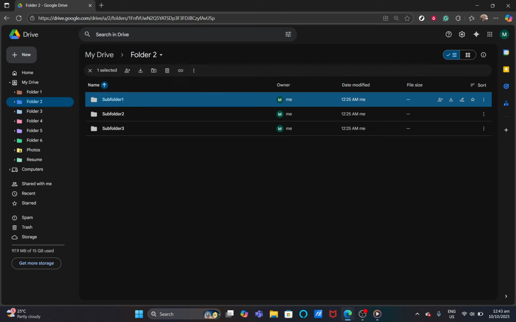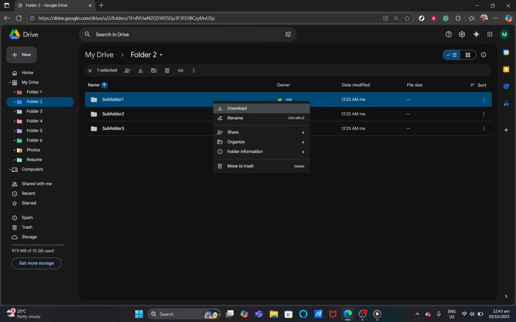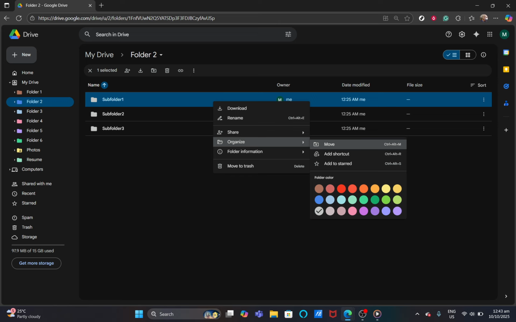Let's get started. First, take a moment to identify the folder you wish to organize by color. This is your target folder, the one you frequently use, or perhaps one that holds essential documents that you need quick access to. Once you have decided on which folder needs a splash of color, navigate to it on your computer. Having a structured and well-organized filing system can greatly simplify managing your tasks and projects.